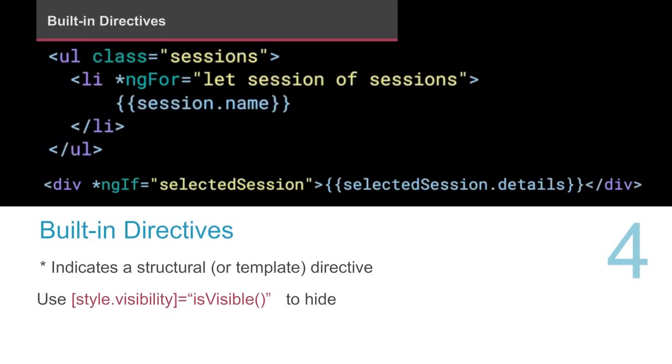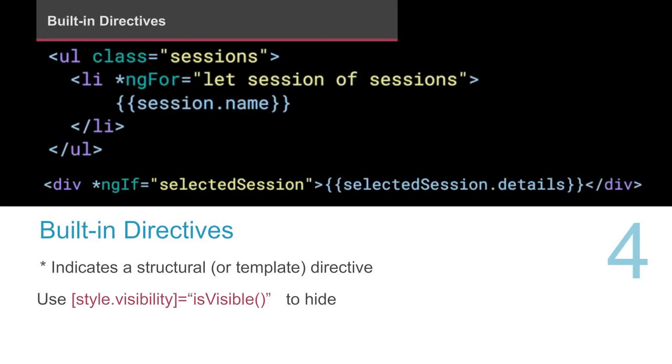So in this case, we say we have the for up top, we've got the if down below. We can actually hide things as well. The if in the div is saying if there happens to be a selected session, show the details. But if it isn't there, that entire div won't even show up. It removes it from the DOM. But if you don't want to just remove it from the DOM, you just want to hide or show it, you can just set the visibility of a style. Don't worry about that syntax. We'll take a look at that next.